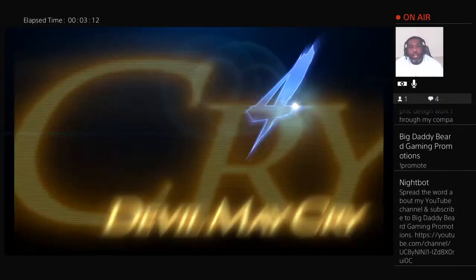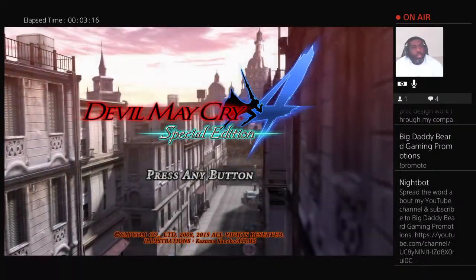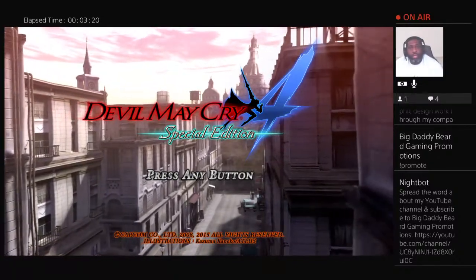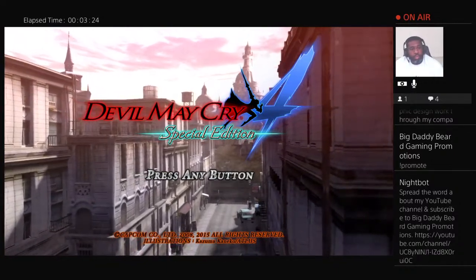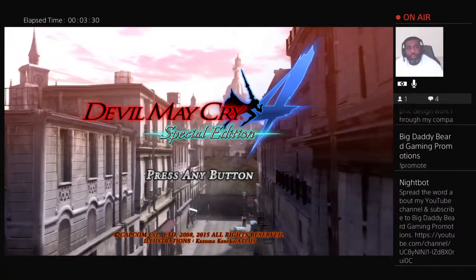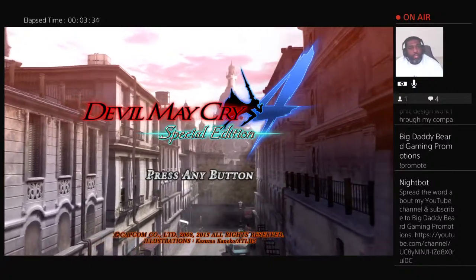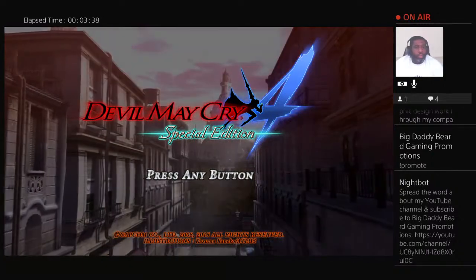So for those who don't know about Devil May Cry, I'll give you somewhat of a quick synopsis. As I was saying earlier, it revolves around these two devil hunters. It's mainly Dante and his twin brother Virgil. They are devil hunters who share human and devil related blood through their father, who was a legendary knight, Sparda, and through their mother, who was human.